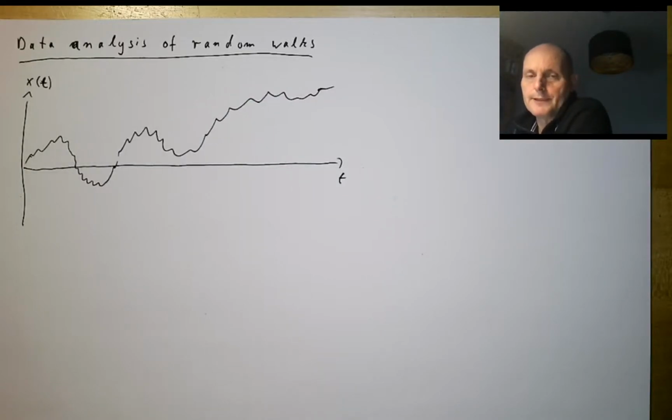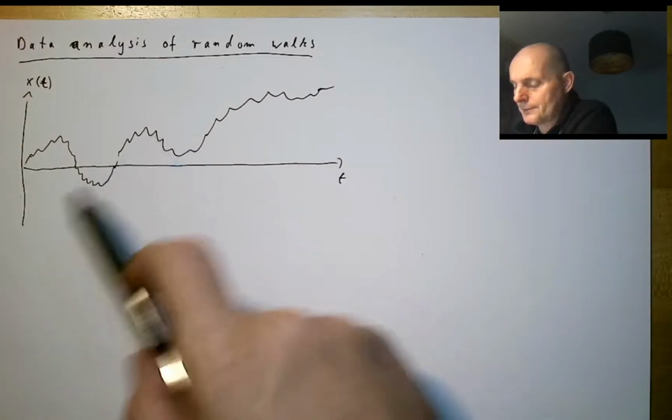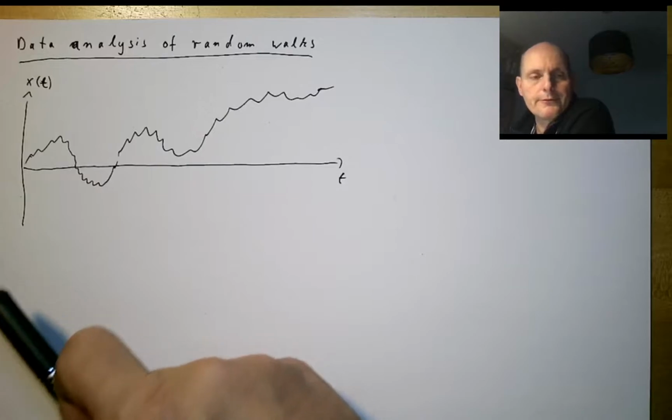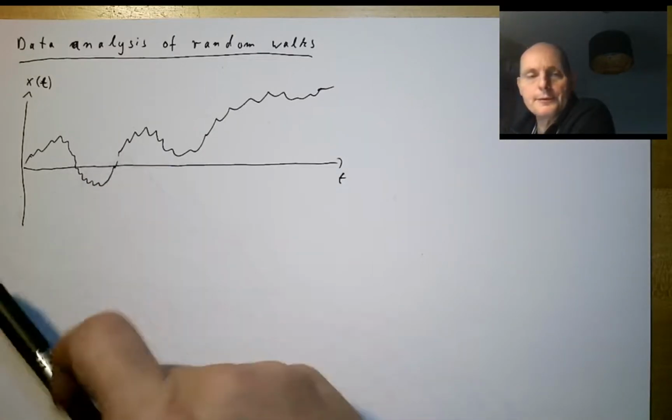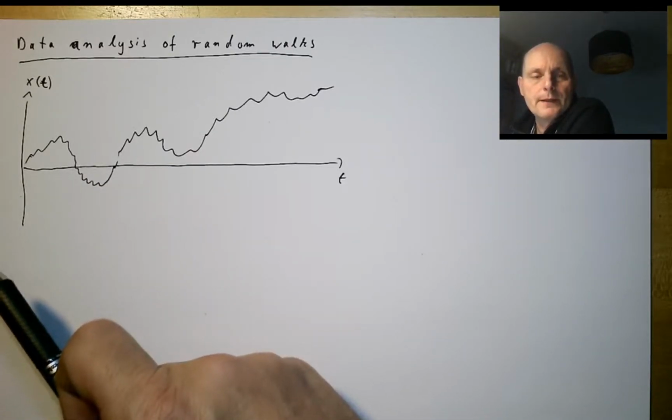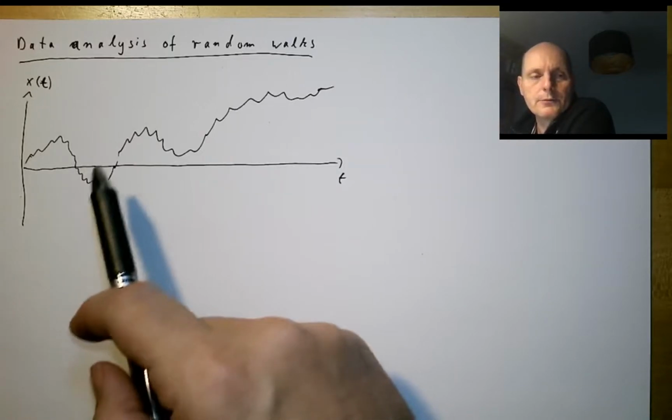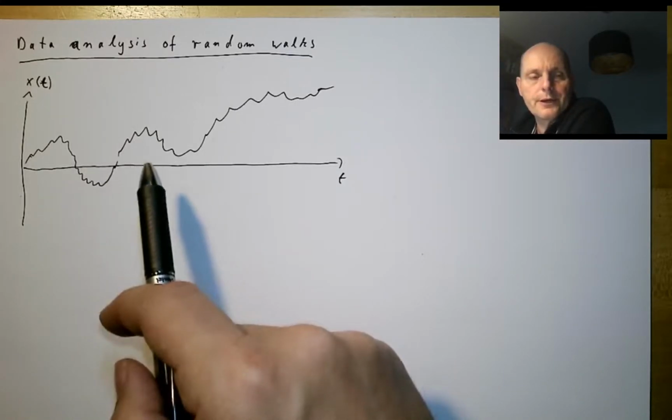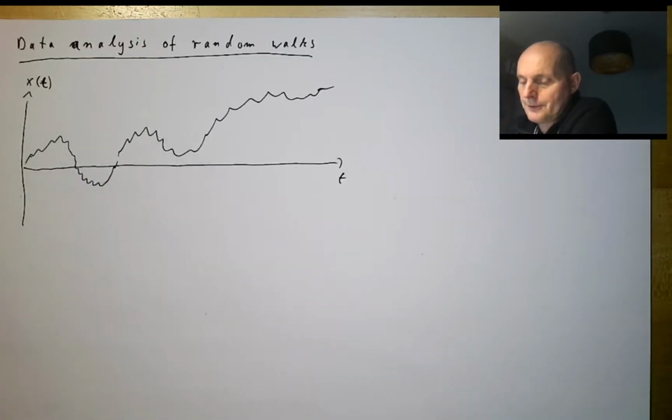You might stumble across this if you have some data that you want to analyze and you can interpret this data as a random walk. I gave you many examples like stock markets, temperature curves, positions of walkers that you can really interpret as such a random walk. Or maybe this is the result in your homework of your realization of a stochastic process and you get such a trajectory. And now you want to know what the properties of this random walk are. So what can we do?